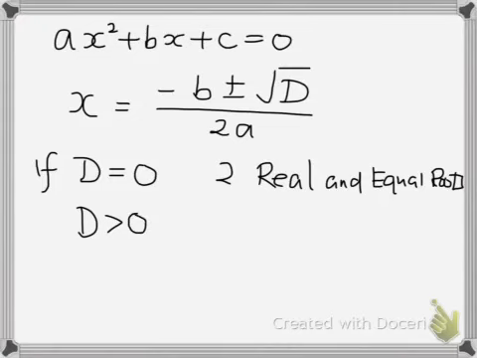D is greater than 0. So if D is greater than 0, then what do you know then? Then it will be minus B plus something. Again, let's try something very simple now. This time you cannot use 0 there anymore, right? So let's say something like simple number 1, for example. Then you know square root of 1 is still a 1. Then you have minus B plus 1 divided by 2a, or minus B minus 1 divided by 2a.